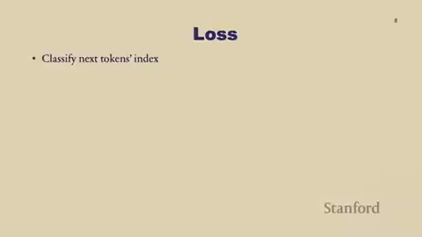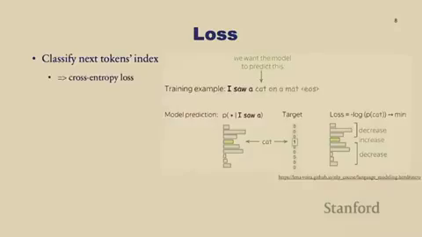And the loss that you use is essentially a task of classifying the next token. So it's a very simple kind of machine learning task. You use the cross-entropy loss, where you look at the actual target that happened, which is a target distribution, a one-hot encoding, which here in this case says the real word that happened is cat.